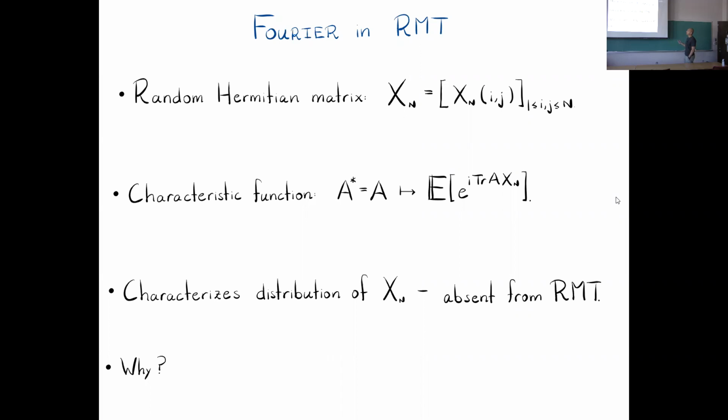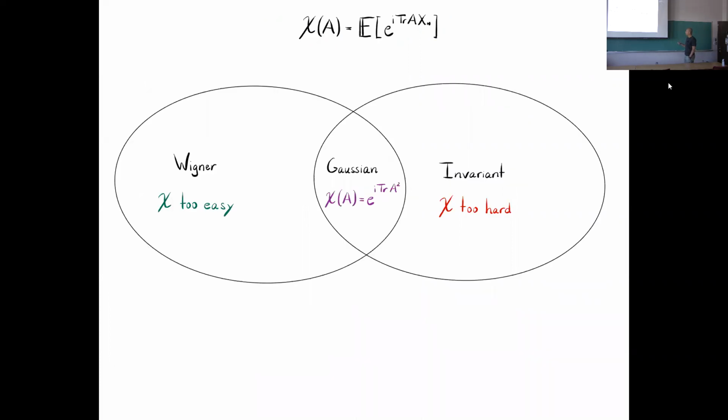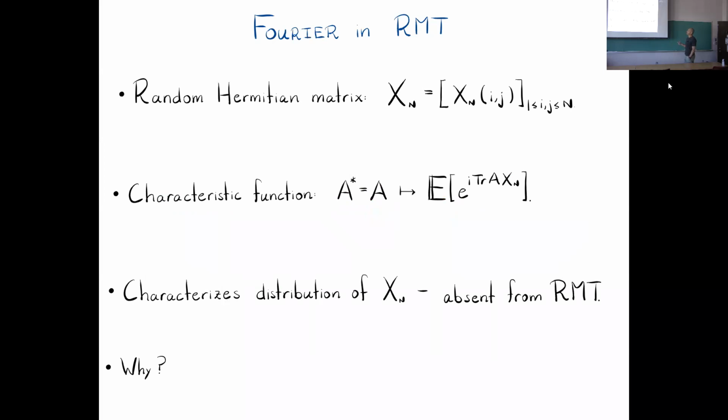So if I have a random Hermitian matrix, it's just a real vector in R^{n^2}, for an n by n matrix. And the trace form is just the scalar product on R^{n^2}. So there's really no problem at all to define what the characteristic function of this random matrix X_n is. It's just the function on self-adjoint matrices defined by the expectation of the exponential e^{i trace(A X_n)}. And just because we're dealing with a finite dimensional Euclidean space, everything that you know about characteristic functions and Fourier transforms is true.